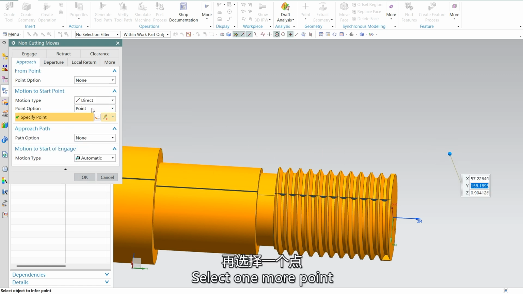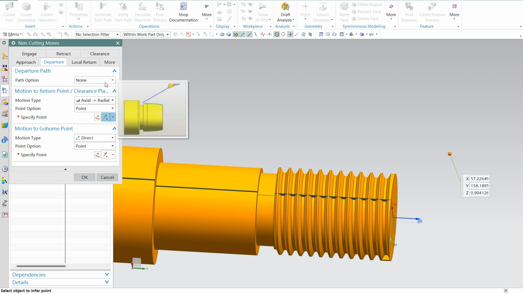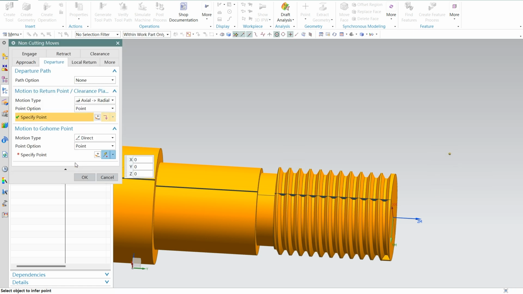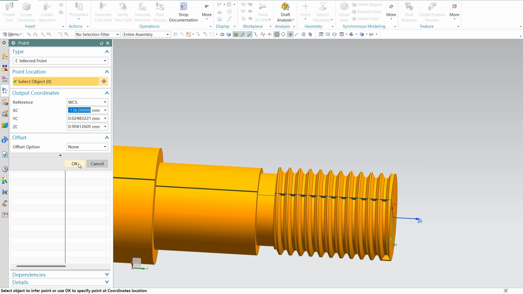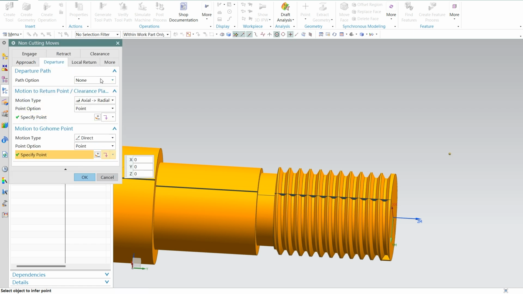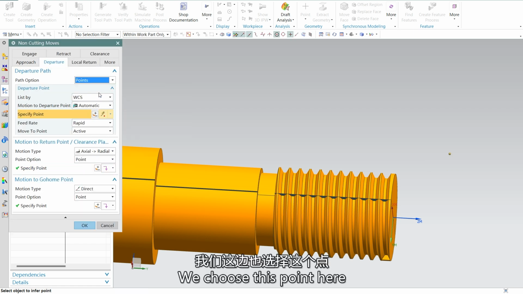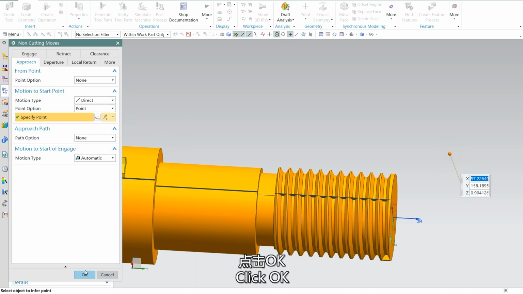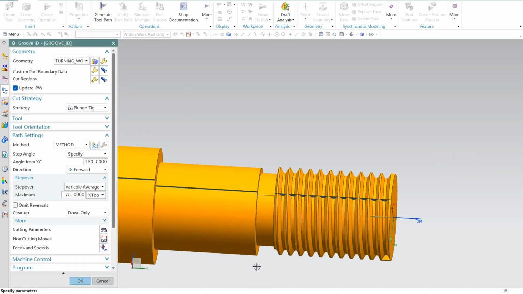Select one more point. We choose this point here. Click OK.